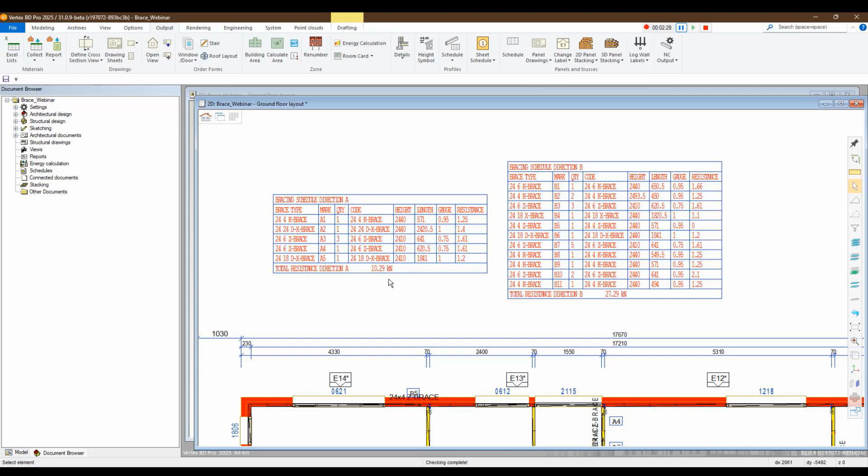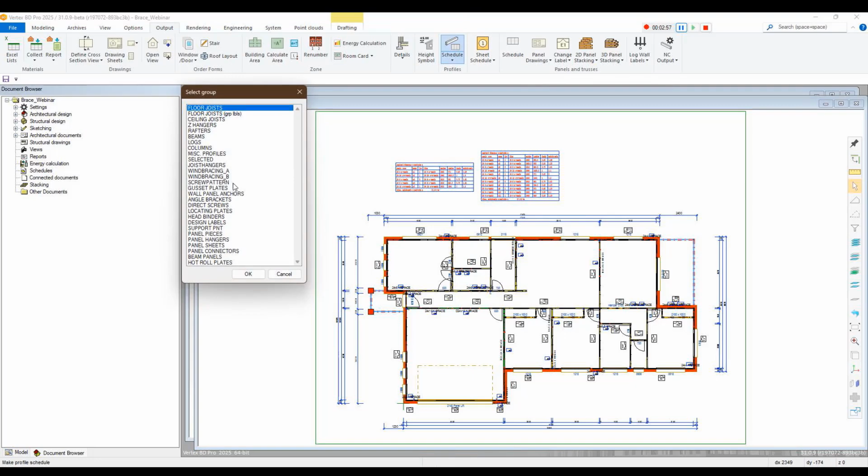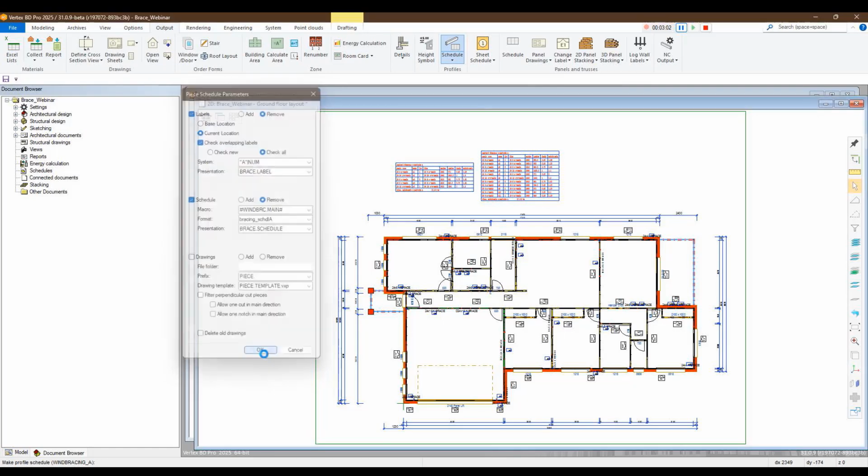If you don't have enough value here, then obviously you need to add in more braces to get to the value that you require. However, if you haven't got the brace values, you can use the wall bracing engineering that is in the system. So again, it's just basically using this tabulated information to get your right information. So what I'll do here is I'll just remove these schedules.